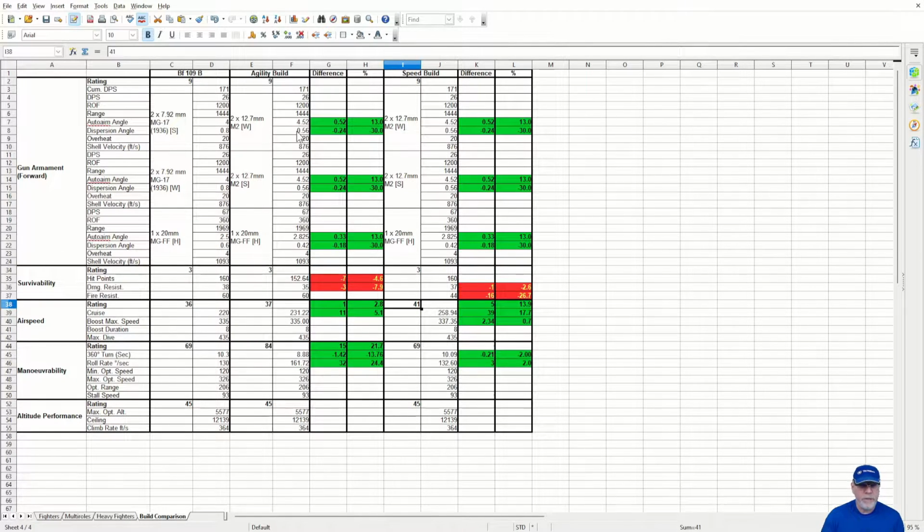The airspeed is where we really see the big improvement here, but it's not that great an improvement, and I'll explain why in a moment. The rating's gone up to 41, which is a healthy increase of 5. That's nearly 14%. The cruise speed has gone up to, in theory, 259 miles an hour. Again, the UI won't show that because it doesn't take into account this chrome paint job that I've got.